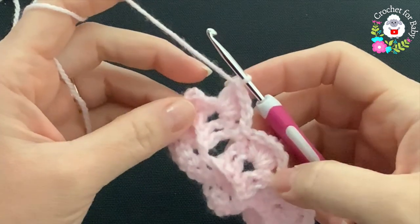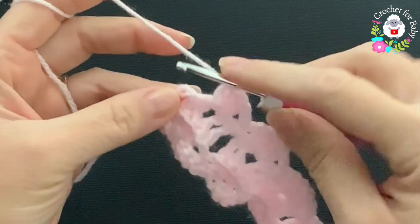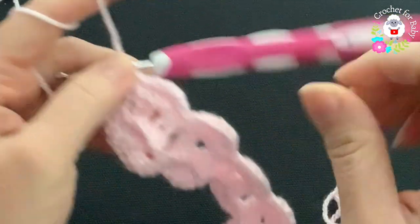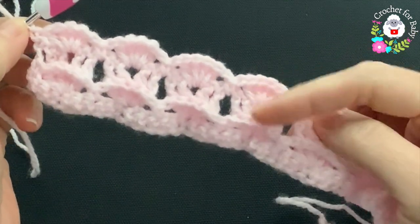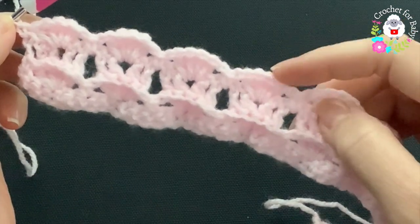I'm here at the end of this fourth row. This is where we did the row of shells. Now here at the end, do not chain one, just go into the second chain here at the end and make a single crochet. And this is how I finish the fourth row. Now from here on, these are the two rows that we're going to repeat. The row front post double crochets and then this row shells.